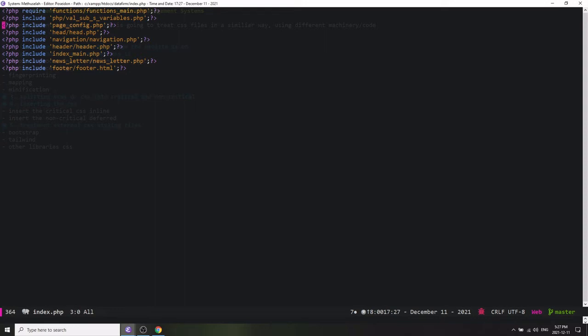If this were a WordPress content management system. This is just some straight PHP code, so I'm just going to look at how we achieve similar objectives, similar functions within the context of this PHP code. And the way that it does that is it loads some functions, it loads some variables, initializes some variables. There's a small page configuration, and then there is the head file.